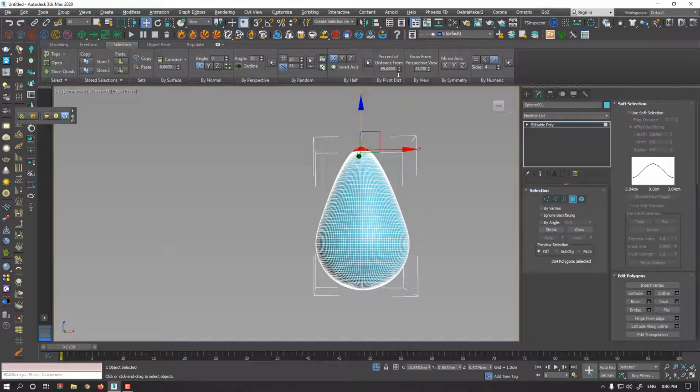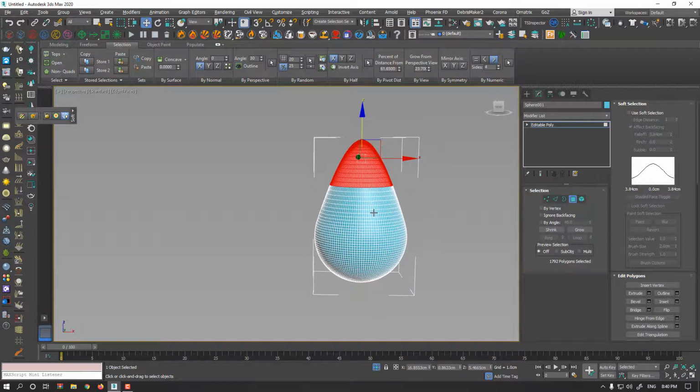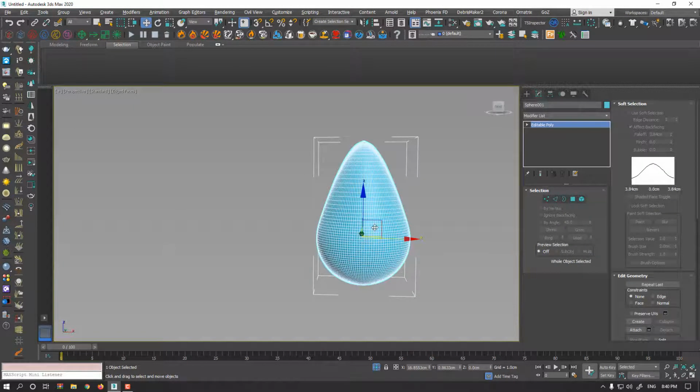As you see, now it started from the longest distance to set the selection. But note that this distance is calculated based on your current pivot. Because my pivot here has a longer distance from the top side, my selection started from the top side.